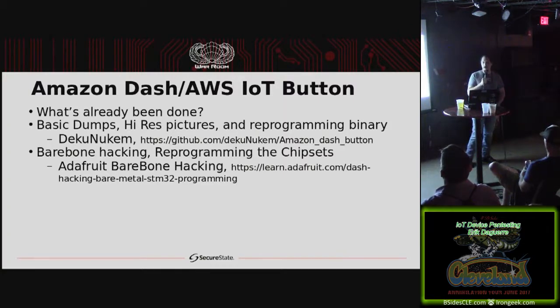Before we get started, I'll look at what's already been done with this particular device out there. There have already been basic memory dumps off of it. There have been lots of high resolution pictures taken of the chipset itself. And there are already how-to guides on how to reprogram it to make it do what you want. So there's a lot of bare bones hacking that's already been done, and how to reprogram these chips. Adafruit has a really good guide, and Duke Nukem, the other guy on GitHub, has a lot of the basic information itself.